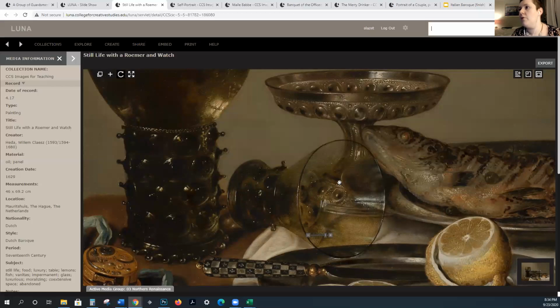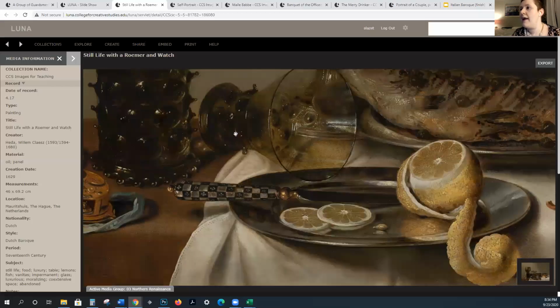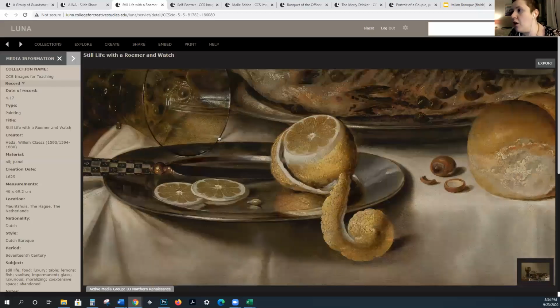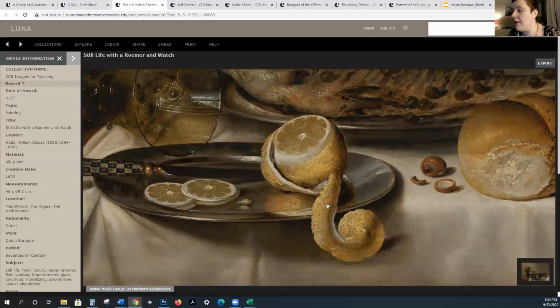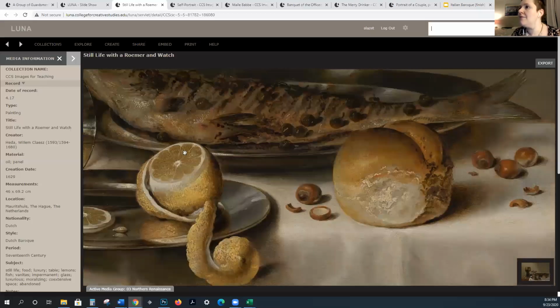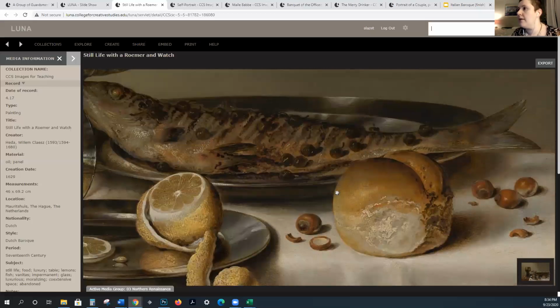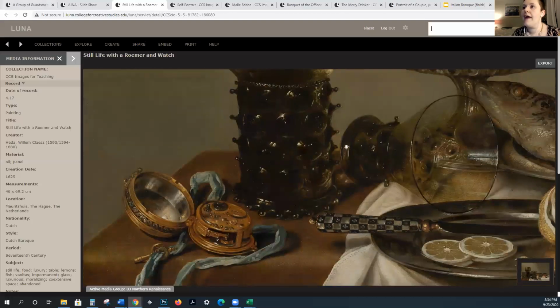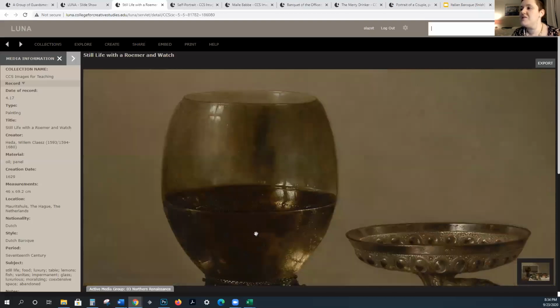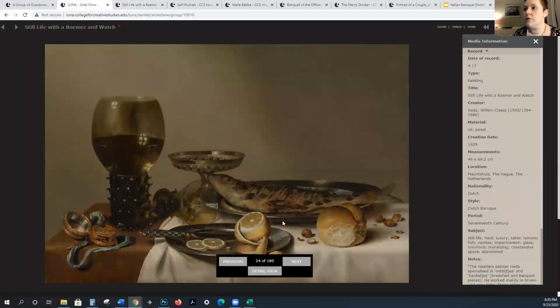And this is an example of death. Okay, and you can see how truly beautiful this work is. It's very refined, it's very polished. We have coextensive space, which, if you remember, means that the object is coming into the viewer space. And you can see lemons, and there are fish and capers and rolls and nuts. Okay, and the glasses particularly are truly exquisite. You can see the reflections in them. Okay, just truly, truly beautiful.